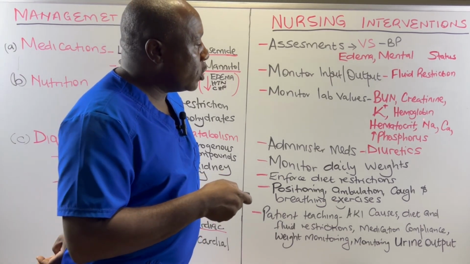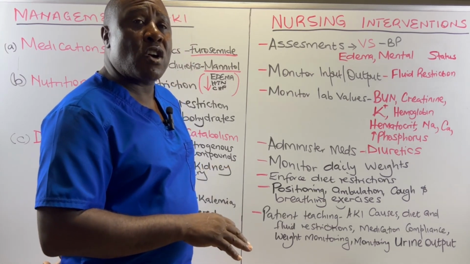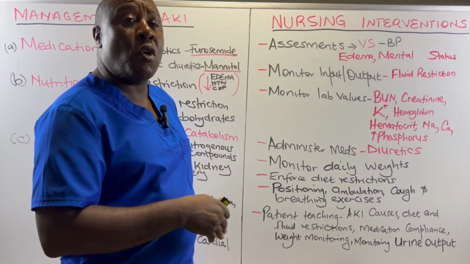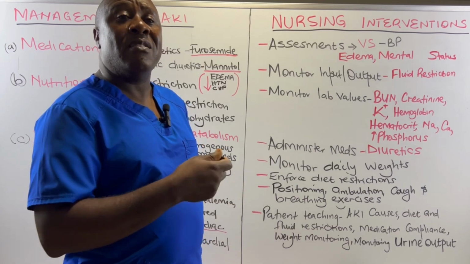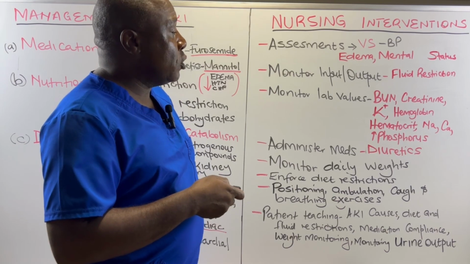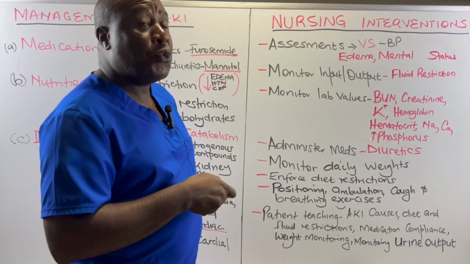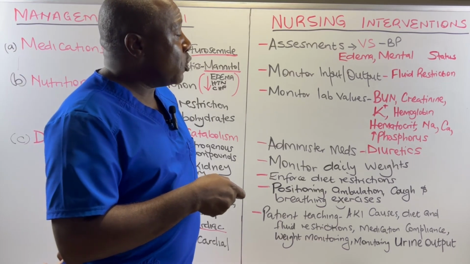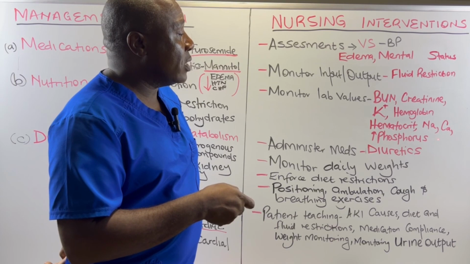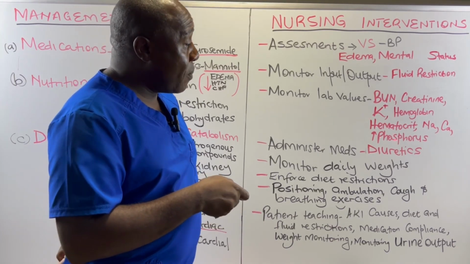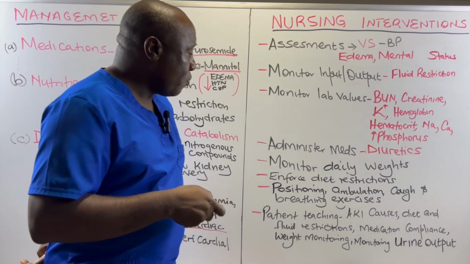We also check the sodium levels. We keep an eye on the calcium levels, which tend to be low because calcium is not being absorbed in the GI tract. Remember, the kidneys are the ones that activate vitamin D for calcium absorption. On the other side, we are also checking on elevated phosphorus levels because phosphorus has an inverse relationship with the calcium. So when calcium goes down, the phosphorus goes up. So we are keeping an eye on this particular phosphorus value.